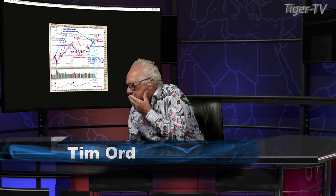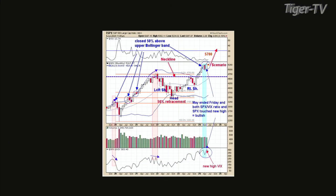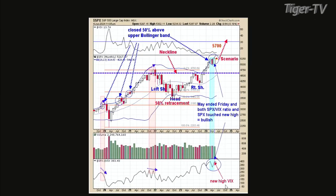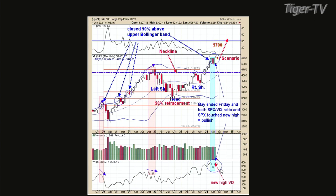Let's take a look at the S&Ps — just a quick look. It's kind of a short view anyhow. The first chart is a monthly chart of the SPX-VIX ratio. The month ended Friday — May ended Friday. The bottom window is the SPX-VIX ratio, and the window above that is the monthly SPX. When the SPX makes a higher high and the SPX-VIX ratio makes a lower high, that's a negative divergence. A lot of times that comes at near midterm highs since this is a monthly chart. The pink shaded areas are times when the SPX made a higher high and the SPX-VIX ratio made a lower high.